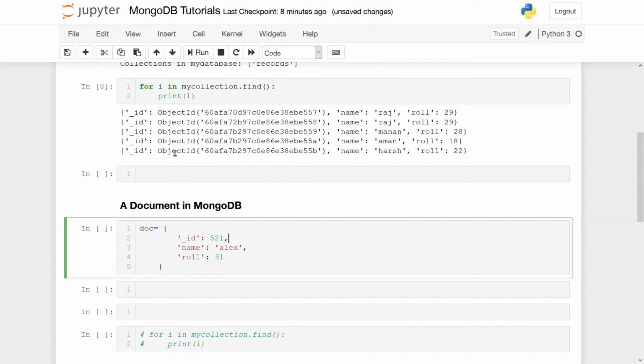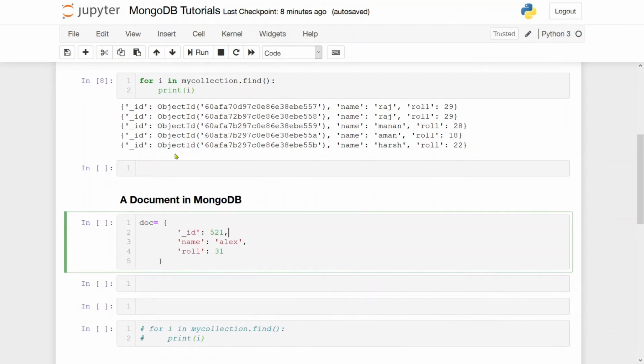But in this case, where we assign some ID ourselves, we have to make sure on our end that we don't repeat any ID. Obviously an error will come, but we have to keep track of which ID we assigned to which record. The system will have it, but let's say you have 2000 or 3000 records or documents to be stored, then it is impossible for you to go and see each and every record to check whether I have used this ID before. So in that sense, it becomes difficult to remember when you have your own IDs. So this was about a document in MongoDB.